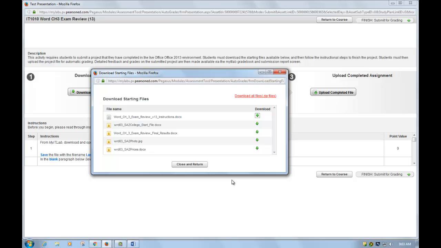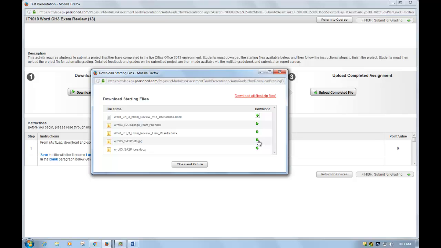Instead of opening the start file on this project, I go down and I save the two documents that we will need during the steps. There's a .jpeg and a .docx. I save these so I know where they will be when I get to the steps when I need them.